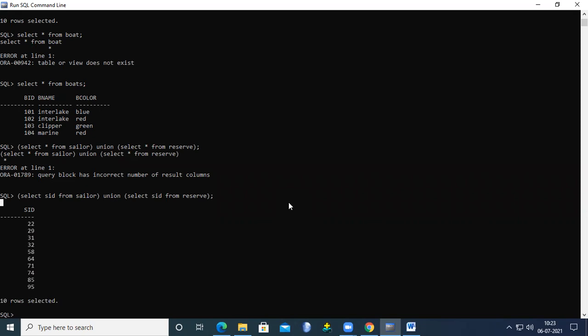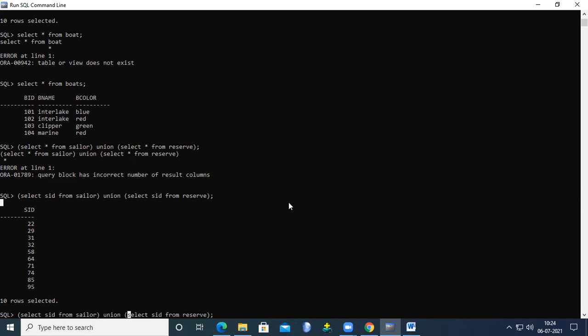If you observe here, we are combining the SIDs from both tables. Initially we use one query, select SID from sailors, which displays all the SIDs from the sailors table. In the same way, we can display all the SIDs from the reserves table. Now both are combined.